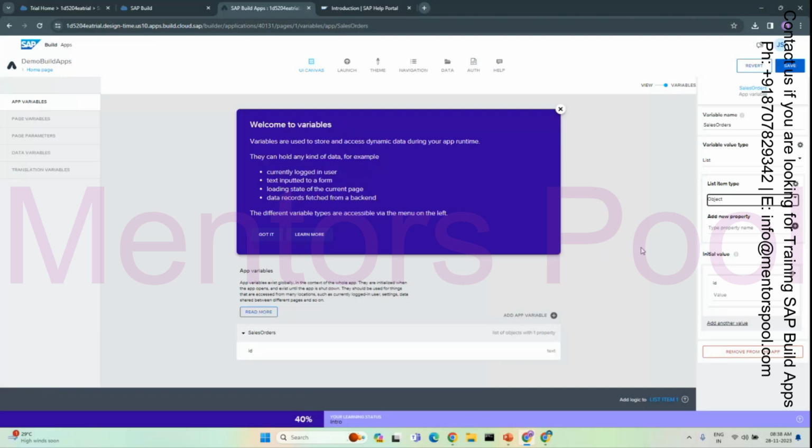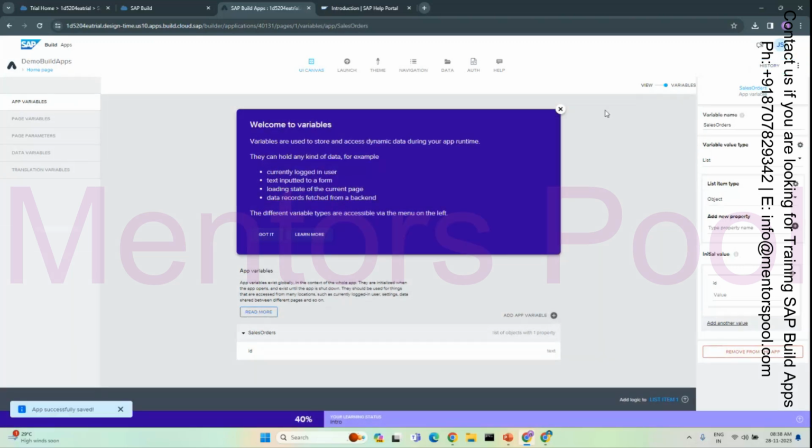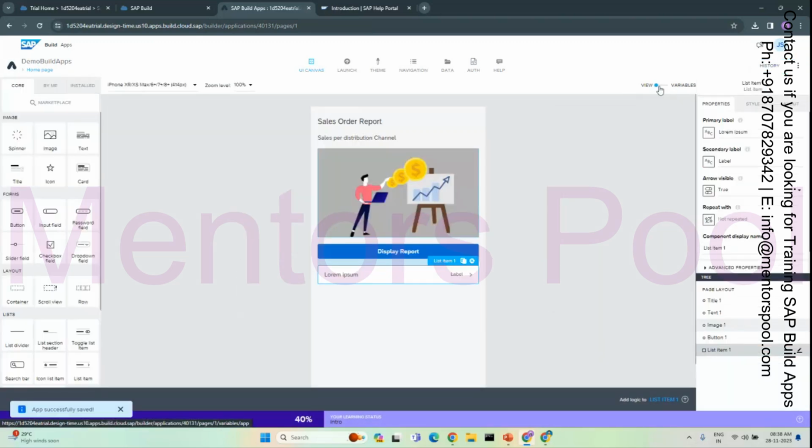So if you have a header child combination, or if you would like to show line items under line items, that's where the objects are used. So list of objects basically is a complicated structure, if you would like to show a list under a list or something like that.